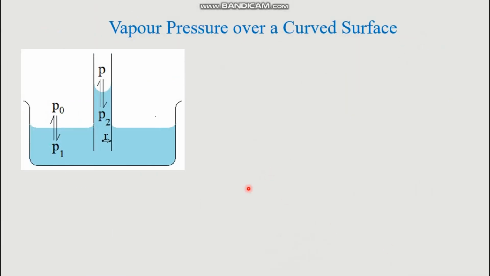So have a look at this picture. Here, in a container there is some liquid and a capillary is inserted, dipped into it. Then this portion must have some excess pressure, and we have just calculated from the hemispherical depression the pressure P2 minus P1 is P prime, and that is twice gamma by R, if gamma is the surface tension.